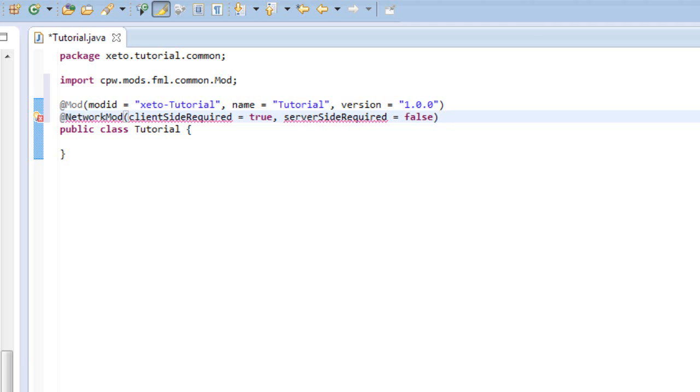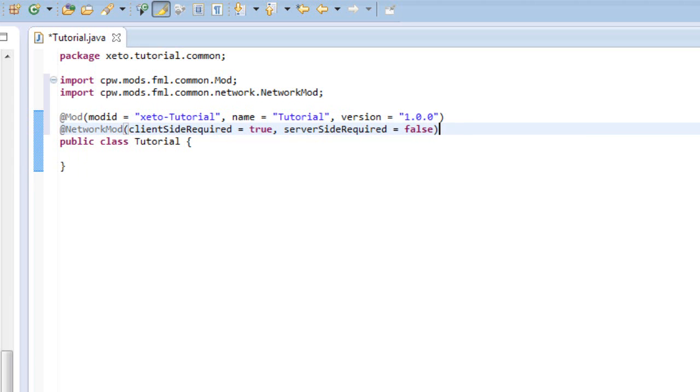And either hover over and click import, or you can just press Control Shift O, and that should import it automatically.